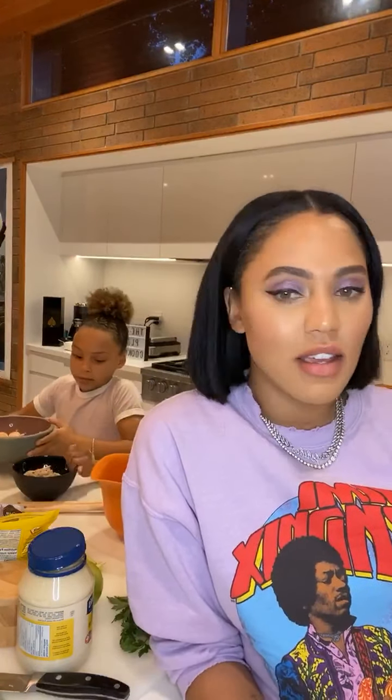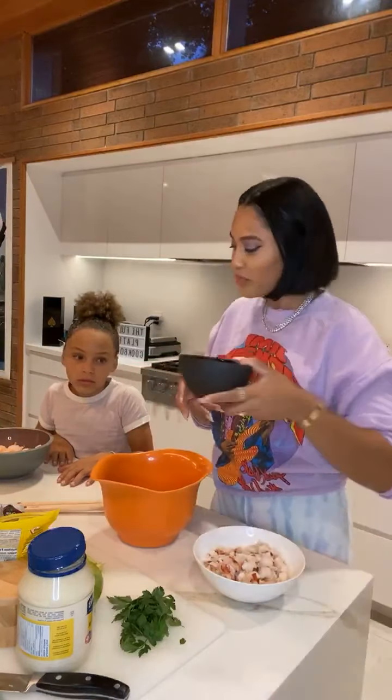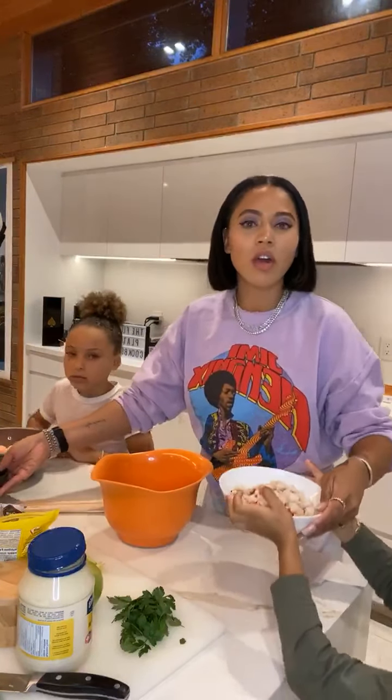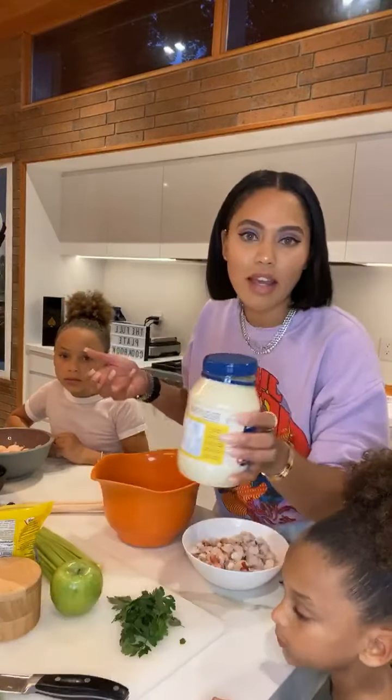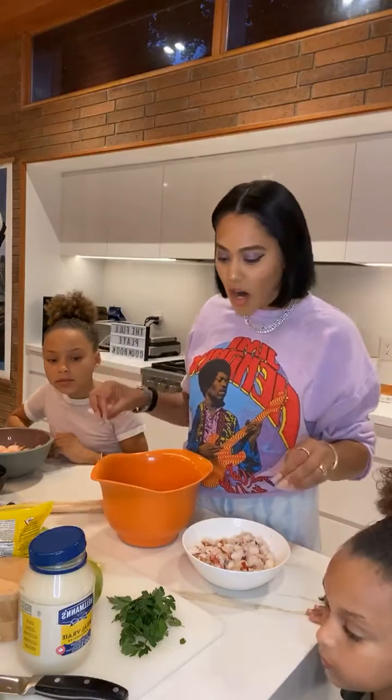And again, in my story, I said if you're vegan, there are so many substitutions you can make to adjust this recipe to suit your needs. Like jackfruit or portobello mushrooms in place of the seafood, and instead of the mayonnaise, a veggie-naise or a vegan alternative, but everything else in this recipe will work.